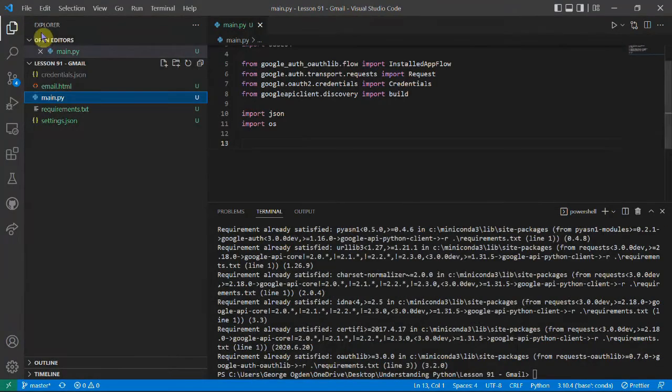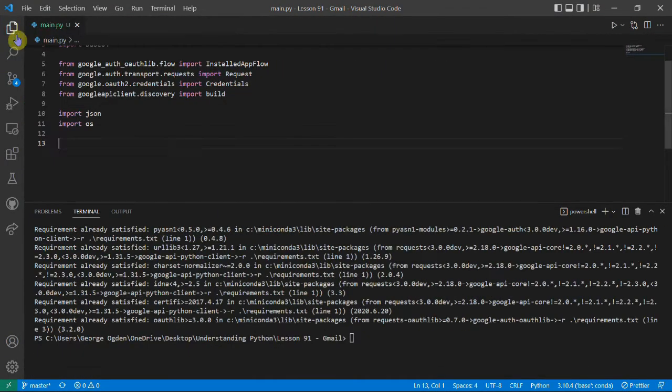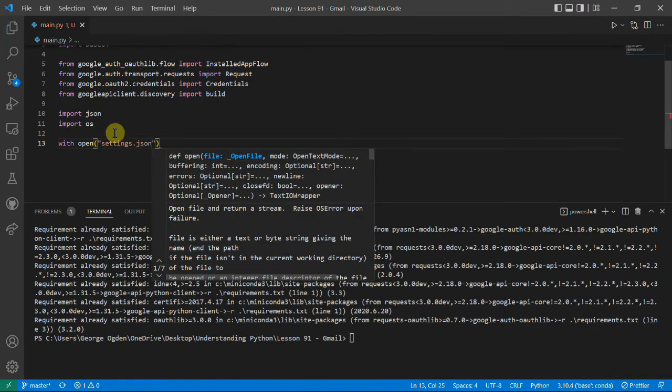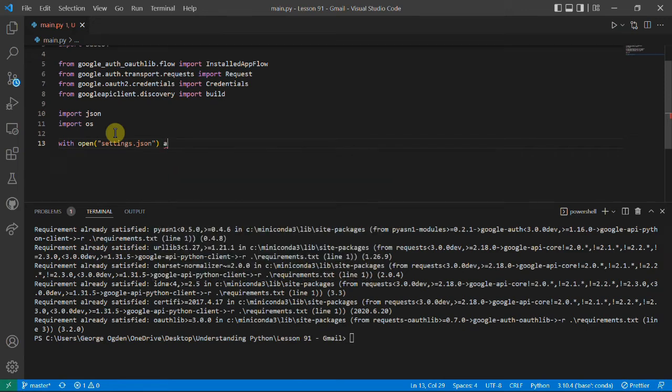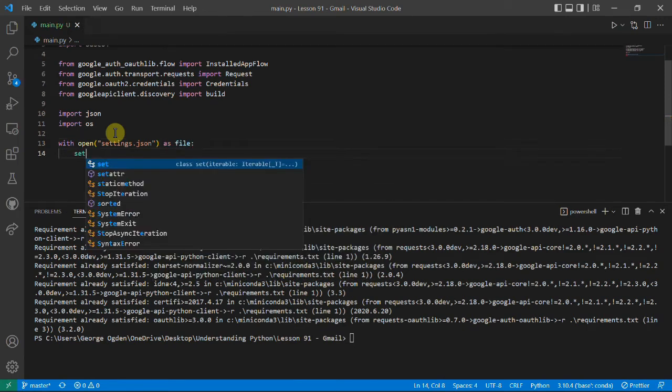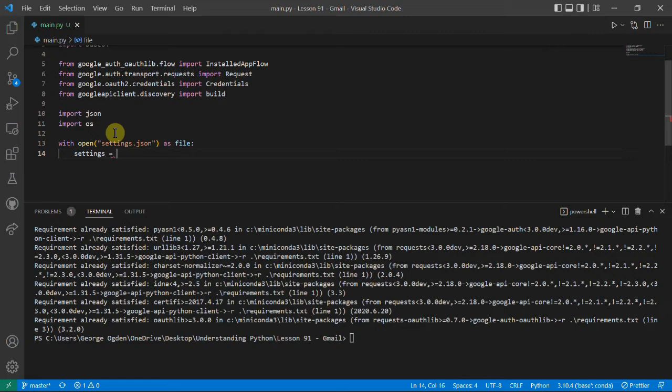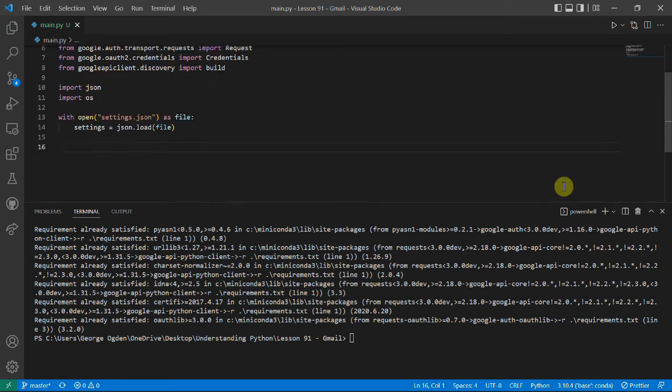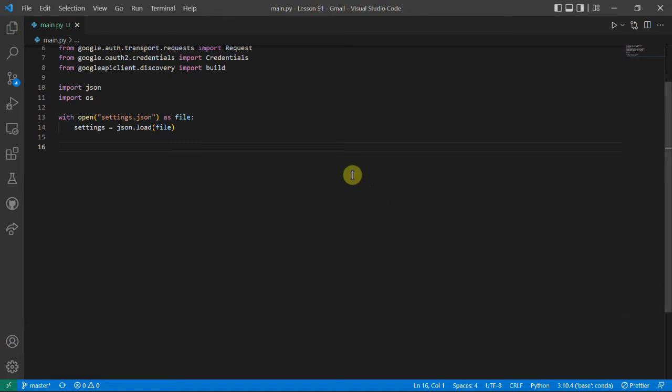I've also got here this settings.json, which I'm not going to open, which contains some personal information so that I can run this code without you seeing some of the properties I'm using. And we'll just save those in settings. So now everything is set up. We've got our imports and we've got the data here. And I'm just going to close that so that I've got more space on the screen.